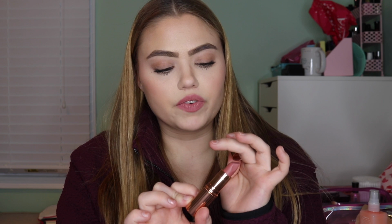The last thing I bought is the infamous, or famous, I guess it's not really infamous, but the Charlotte Tilbury Pillow Talk Matte Revolution Luminous Modern Matte Long Lasting Lipstick. So first it comes in this beautiful brown box with the Charlotte Tilbury logo, and then you have the rose gold bullet. Let me tell you, this does feel very luxurious. I think that it's a very beautiful, very neutral color. Obviously it will go really well with a lot of different skin tones.